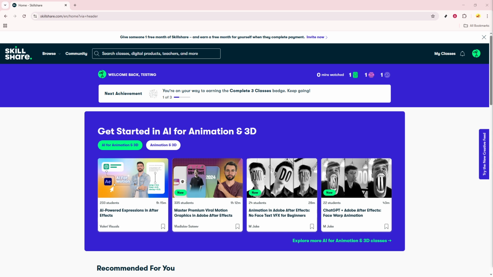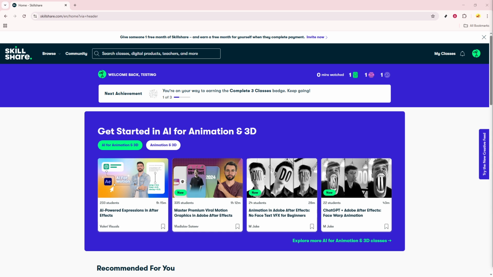Begin by logging in if you aren't already. Now, navigate to the top right corner of your profile where you'll find a little icon or your profile picture. Clicking on this will open a drop-down menu with several options. You're going to want to look for the Help option on this menu. Once you find it, go ahead and click on it.